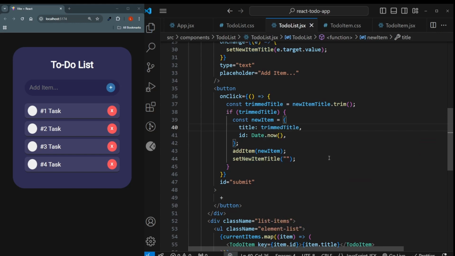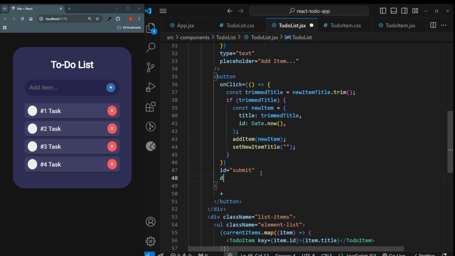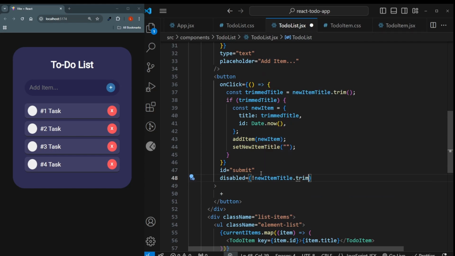This should prevent us from entering spaces, but that's not enough, because we still need to signal to the user that while the button is disabled, you should enter something there. So I can set the disabled property in curly braces to be not newItemTitle.trim.